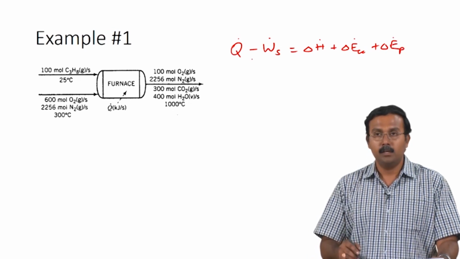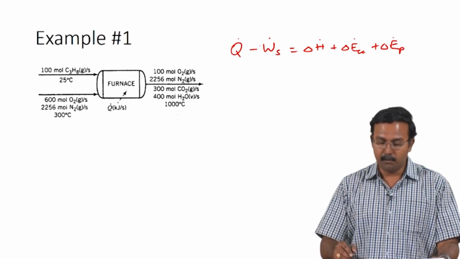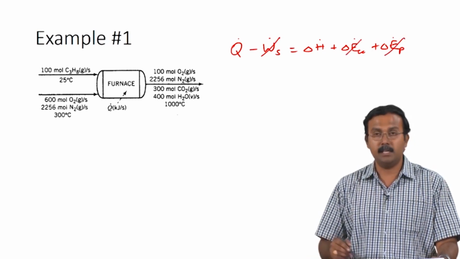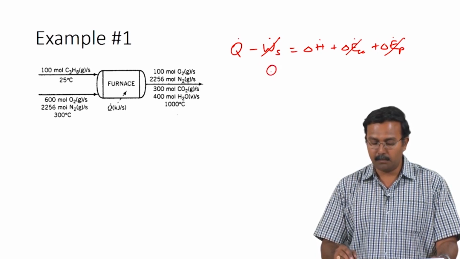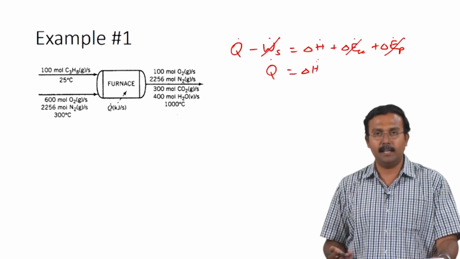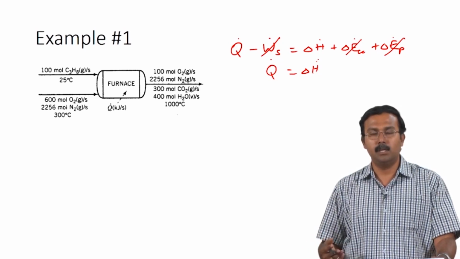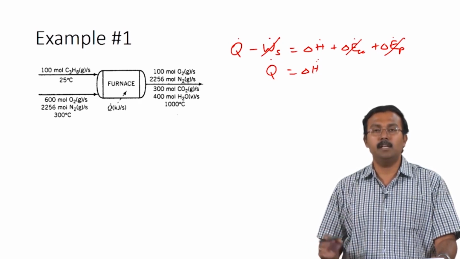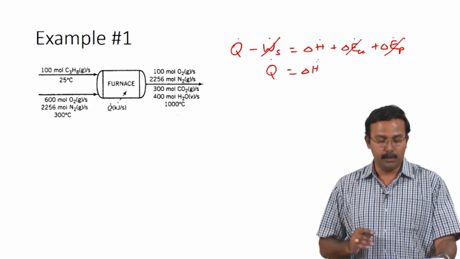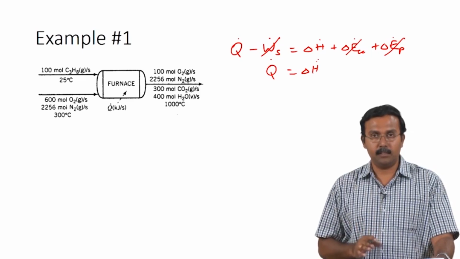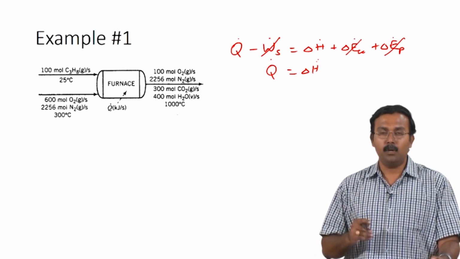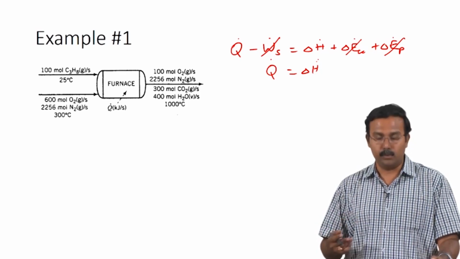So, here you do not have any moving parts. So, shaft work goes to 0, and there are no kinetic or potential energy changes. So, the equation gets simplified to Q dot equals delta H dot. So, you need to calculate delta H dot, which is what we have been doing till now. Now this delta H dot needs to account for the heat of reaction as well. So, how do we do that? We are now going to look at the heat of reaction method. So, for that we need to identify what would be the reference states which we want to use.